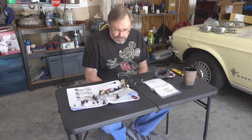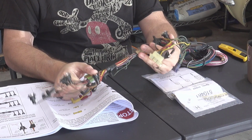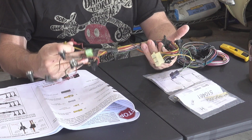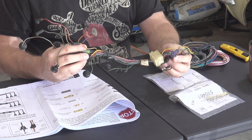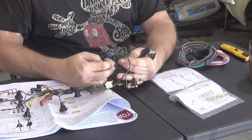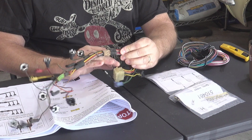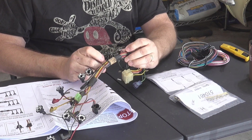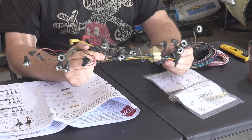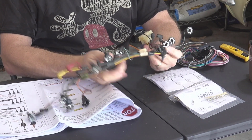Okay, so I've got the wire harness brought over here. Now this is our original harness that we pulled out. You can see it's got all of the light connectors on here. It's got the gauge connectors on here. Everything's nice plug and play. We've got some blade connectors here. I've got a wire wrap here, which I have more of. So this is what we started with off the car. Nice, wonderful, easy plug and play.